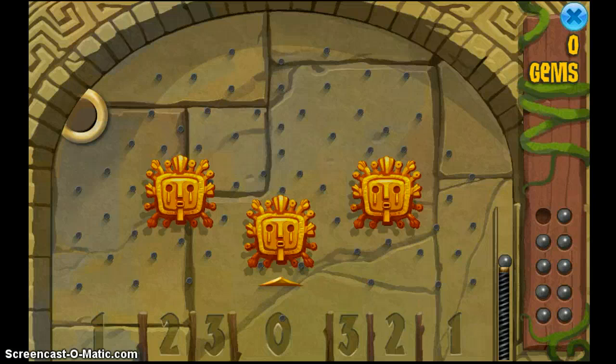So the little suns, if you get them through there, they'll start lighting up. And if you get all three, you'll get a 75 gem bonus. One time I was playing and I got a 75 gem bonus 2 times. That was amazing. So we're gonna see if we can get a 75 gem bonus in this episode.